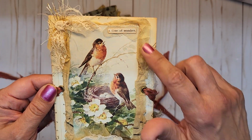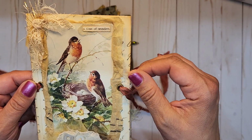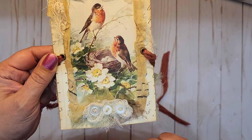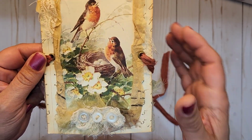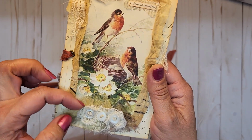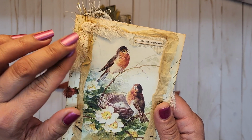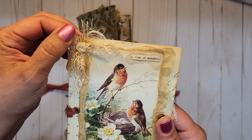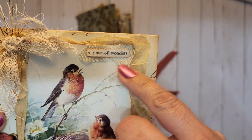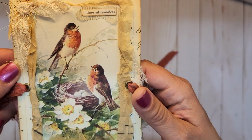And I just backed it with some, you can see there's some cheesecloth back here. This is some of that sewing pattern paper. And then down here I just put some vintage buttons, backed with some cheesecloth and some fabric here. Some vintage lace and some of the gold fibers from the shop. And just a little word snippet there that says A Time of Wonders.